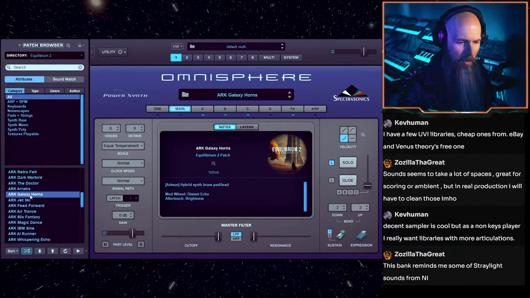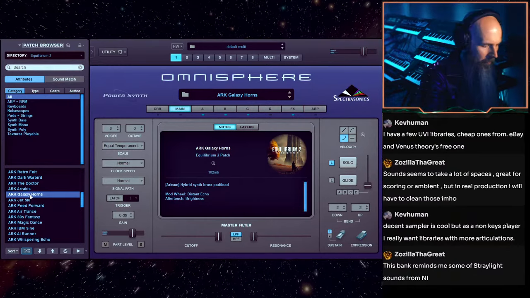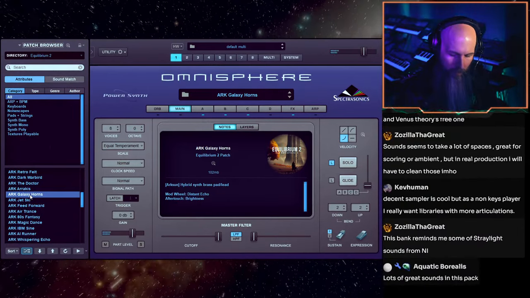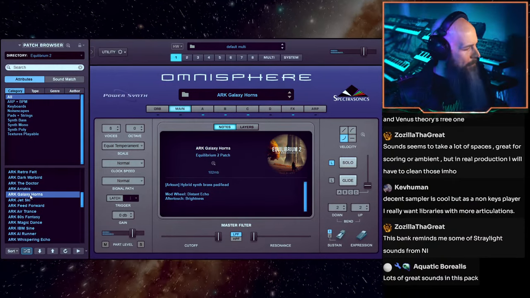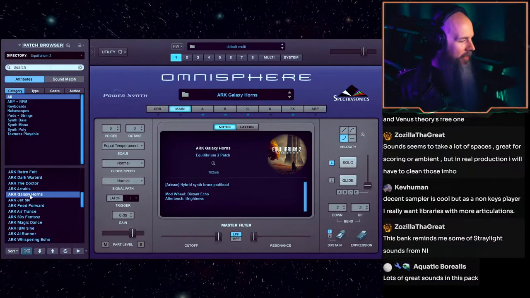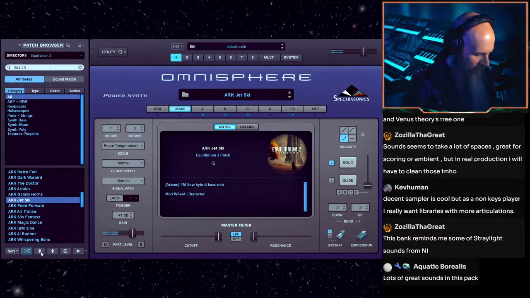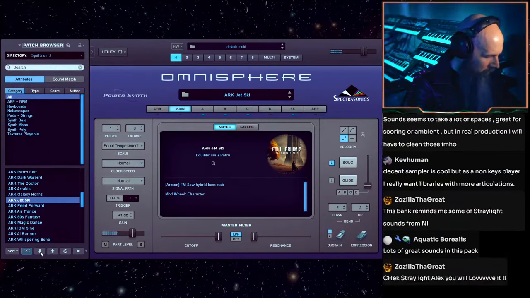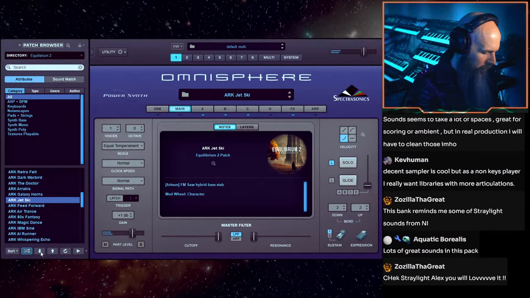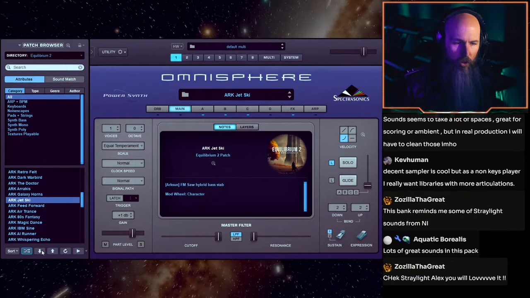What are the Stray Light sounds? You're always going to get ambient, right? It's going to be huge. It's going to be apocalyptic. Although it could just be the way I'm playing it. I'd be curious if someone played happier stuff. FM saw a hybrid bass stab. Not a huge difference on the mod wheel there. Check Stray Light, Alex. You will love it. I'll definitely have to check it out.